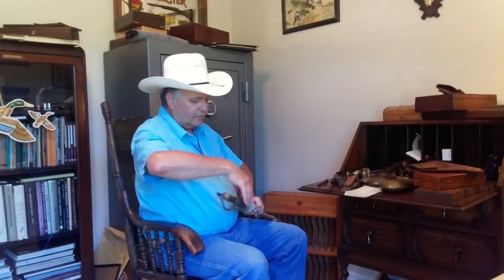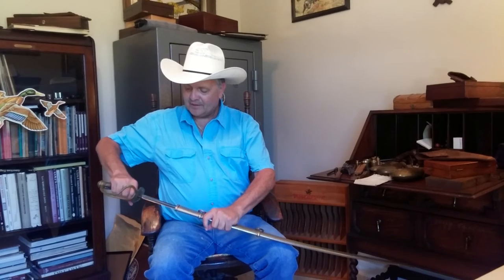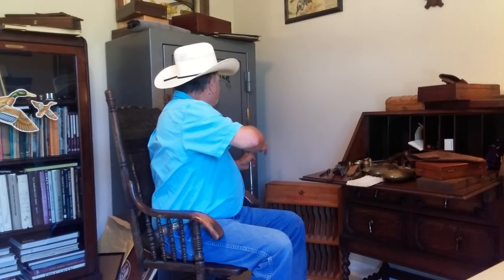Over here we have a sword. Up here on the bar it's made by Roby, and they were contracted by the government. This is the 1861 Cavalry sword, also called a wrist breaker, because if your hand slipped with the blood or anything, your hand could fall into it. It has all of the federal marks. This is a righteous sword. The type of soldier issued this would be somebody on the front lines who needed to get into action quick and up close and personal.